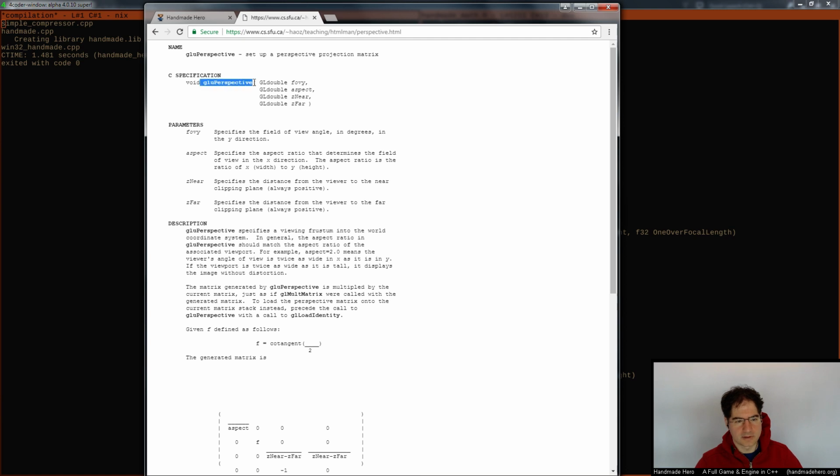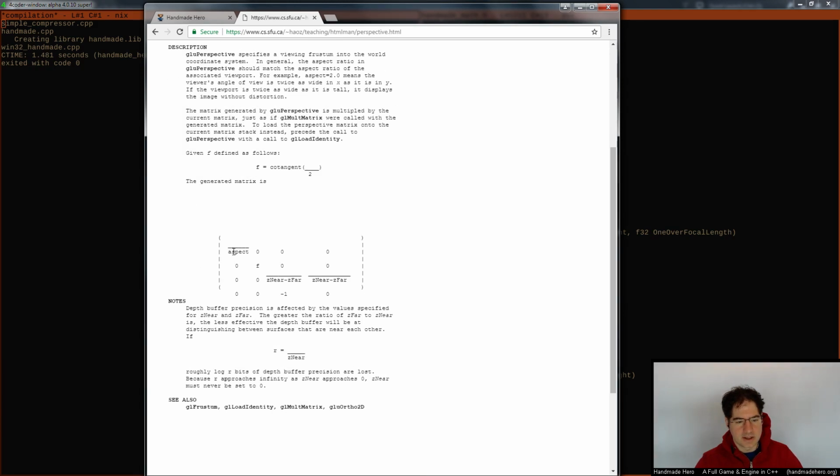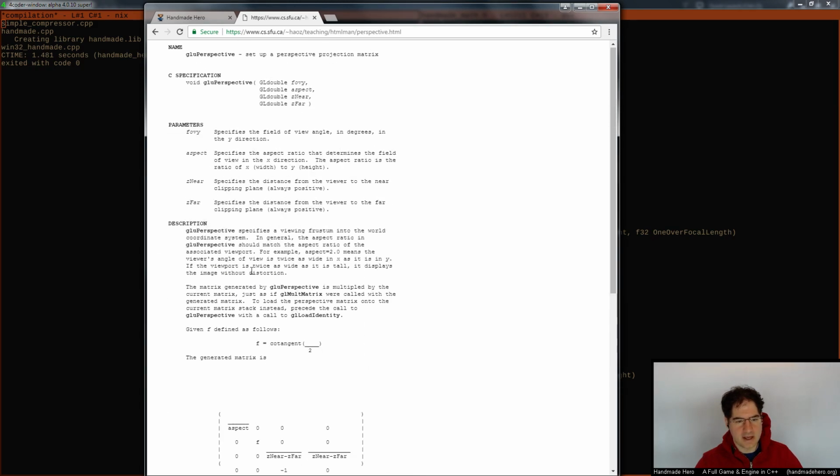This is what the GL utility library, the one that comes with OpenGL, does to set things up. And you can see how they do it. It's not that much different from ours, but it does a couple things slightly differently.